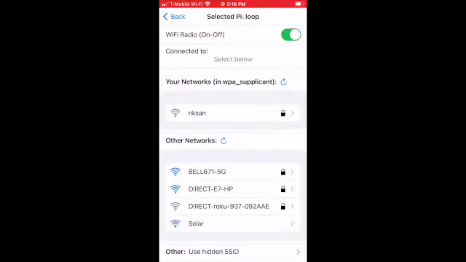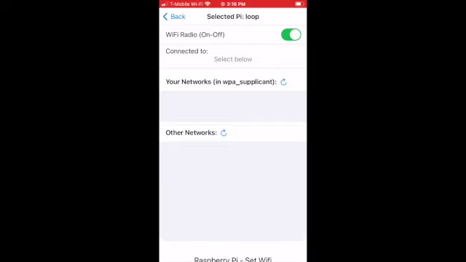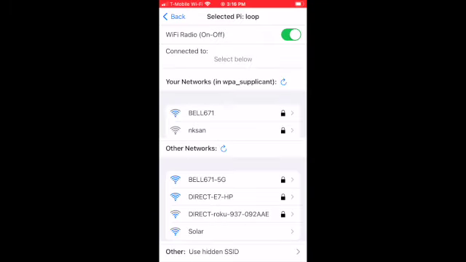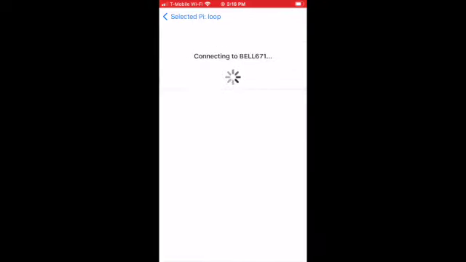Toggling back on the radio turns on the Raspberry Pi Wi-Fi, and the iPhone requests the list of networks again. If the Raspberry Pi is slow to turn on, an empty list may be displayed. You may have to refresh the list using the blue curly arrows to see the network list again. Note that when turning on the Wi-Fi radio, the Raspberry Pi will not be connected to any network. You must select a network. Here we select Bell 671 in order to reconnect.